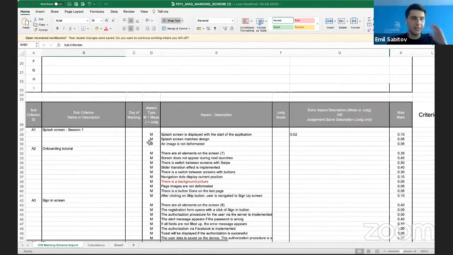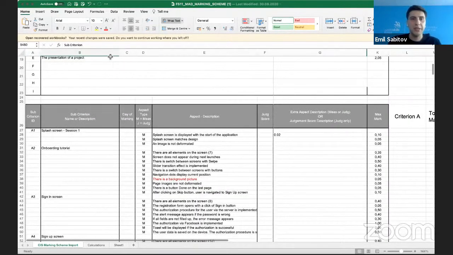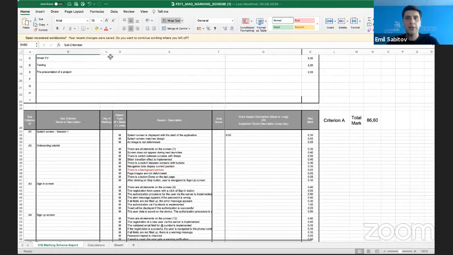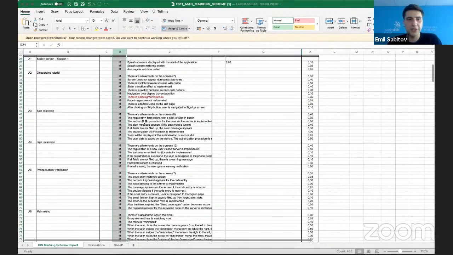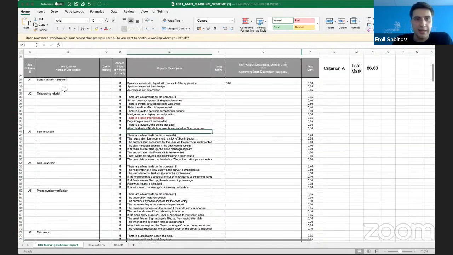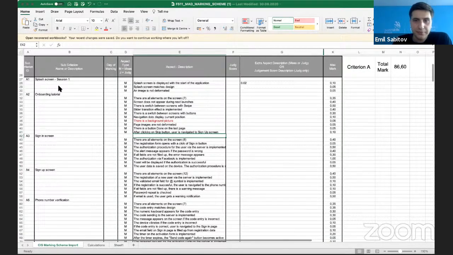If a competitor makes some little feature, we of course need to assess it. And because of that, we have big test projects like production applications. So they've got many features. Because of that, we've got about 400 aspects for assessment.